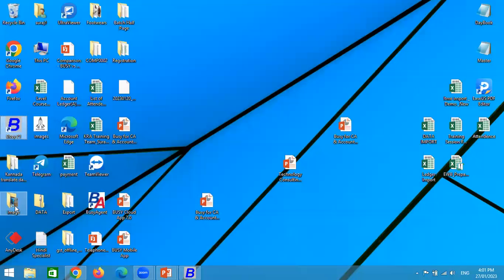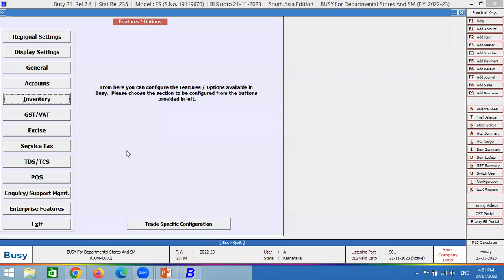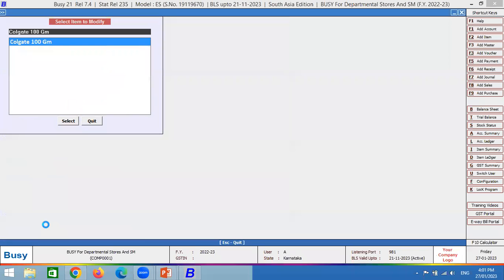So in the images folder, assume that this is the item Colgate 100 gram, correct? If you have stored the particular product image in that specified folder, then automatically Busy will capture the image. That I will show you.